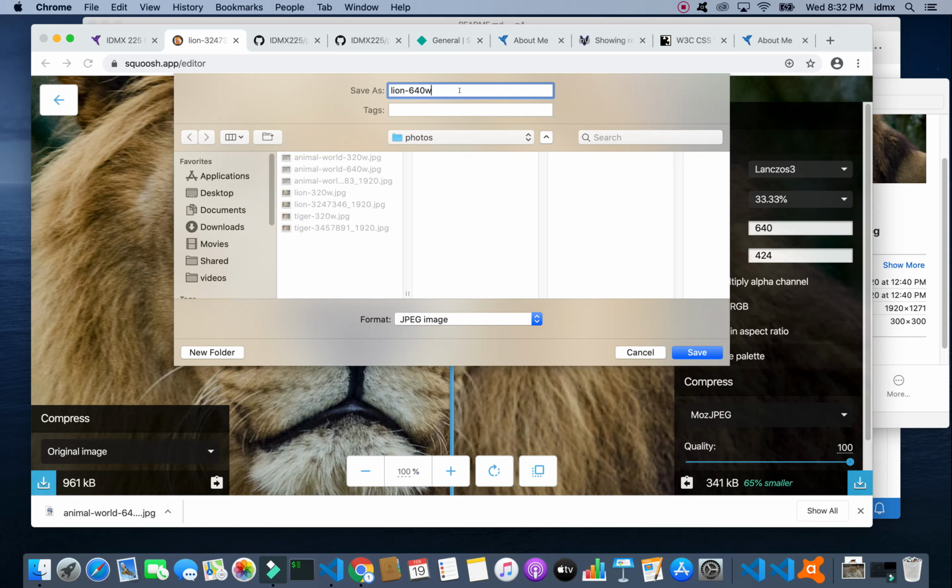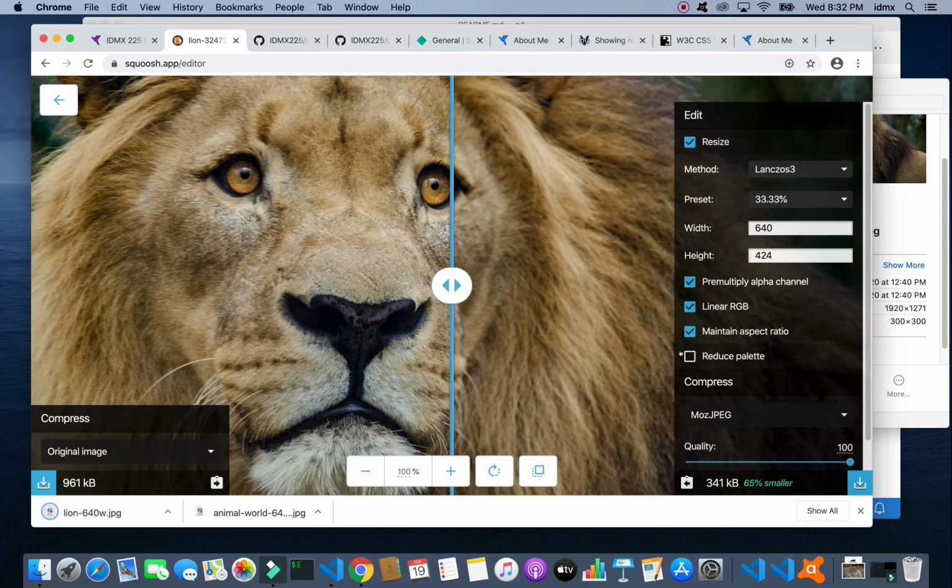And if you notice there, it was going to put some spaces in and some parentheses, and those are all things we do not want in any of our file names. So this also allows me to write exactly the file name that I want. Go ahead and save that.